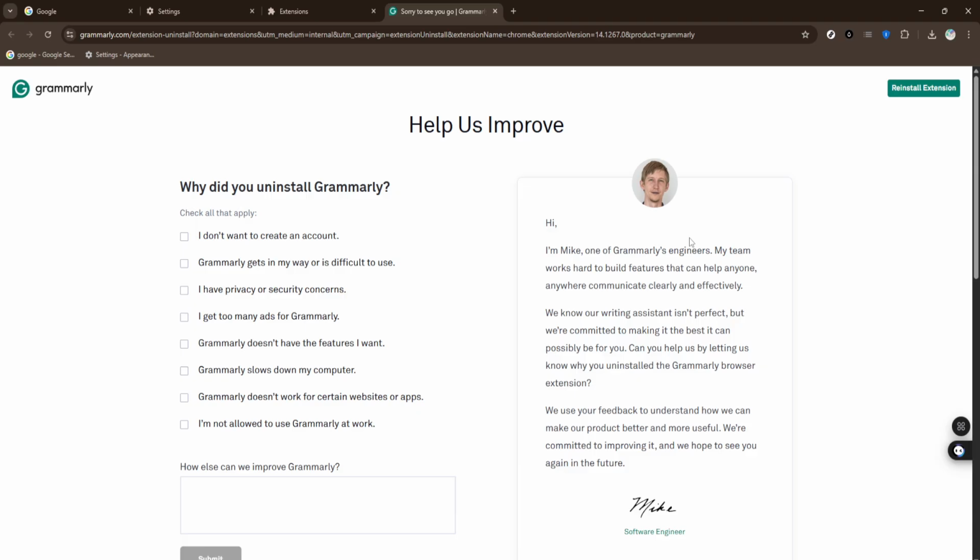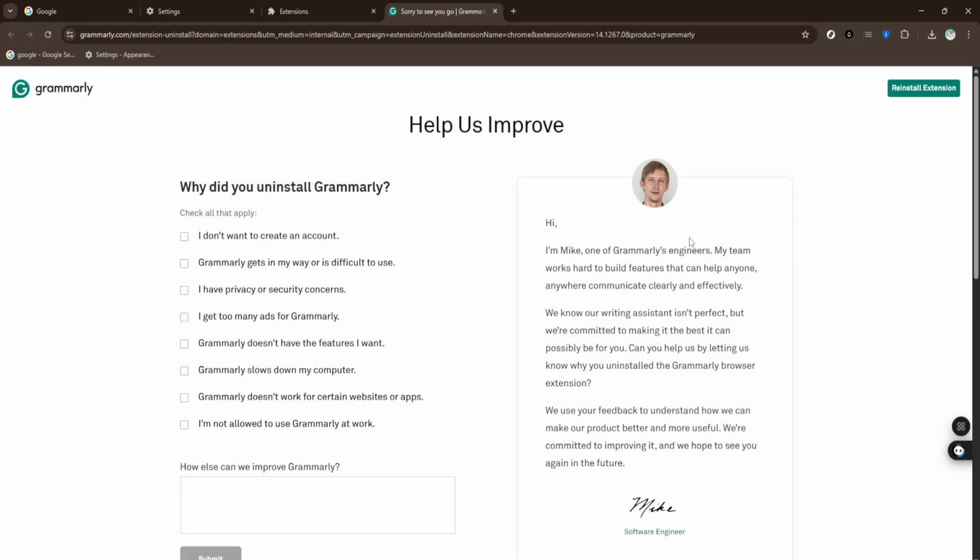After confirming, the Grammarly extension disappears from the list and its icon will no longer be visible next to the address bar. Any open pages may take a moment to reflect the change, but Chrome applies it right away. That's all you need to do. You've removed Grammarly from Google Chrome and its features are now fully turned off.